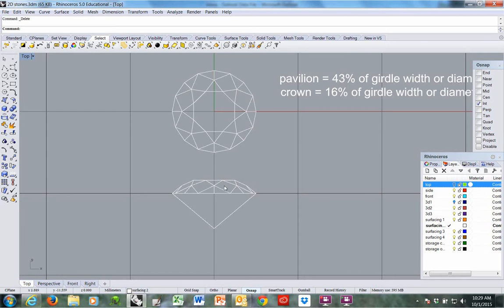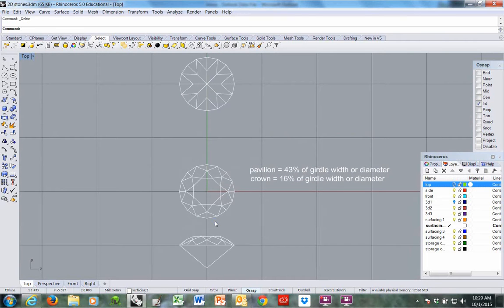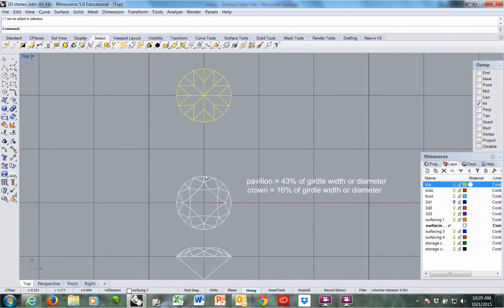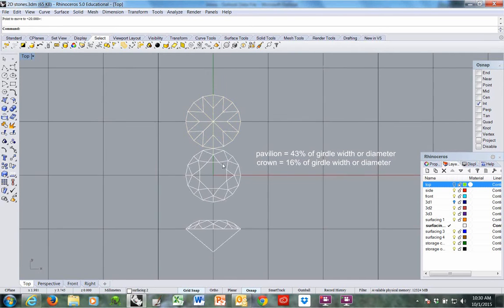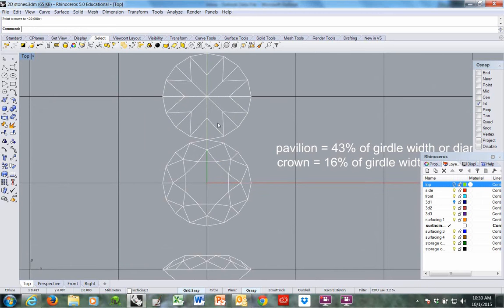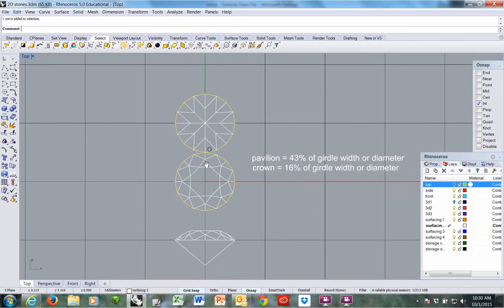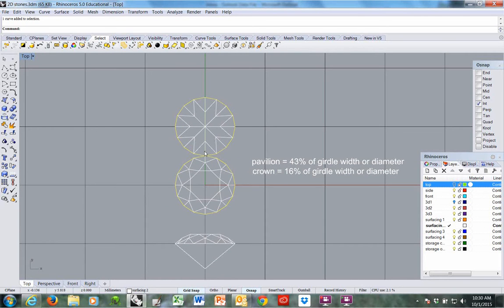Now I need to do the front view of the pavilion. Most of your drawings have this abutted right up against here. I'll do that so that we are the same. But it doesn't matter. What I want to do is bring this view around to here. If I left it where it was, the rotation center would be here. If it's where most of yours are, the rotation center will be here. The rotation center will be halfway between the two.